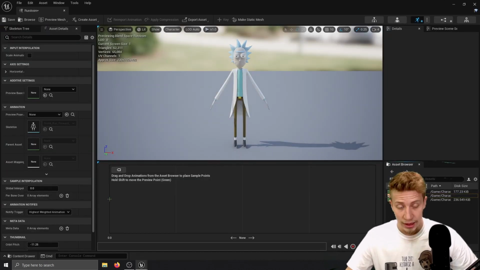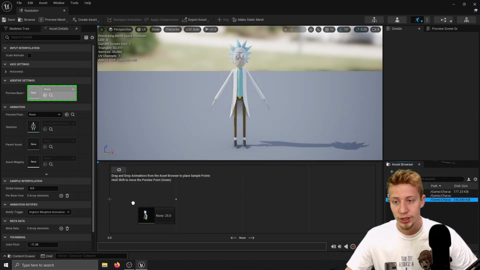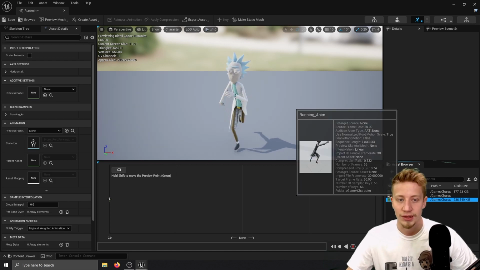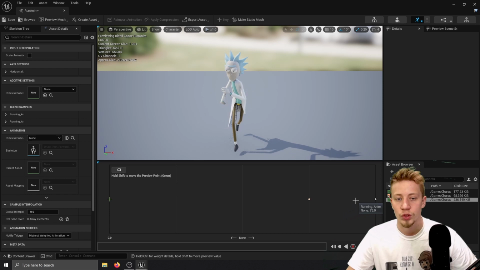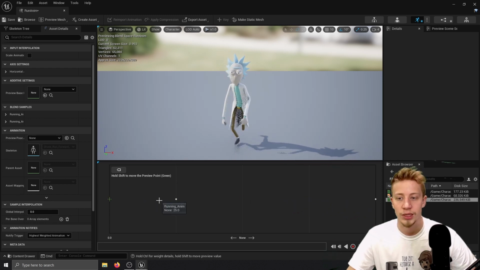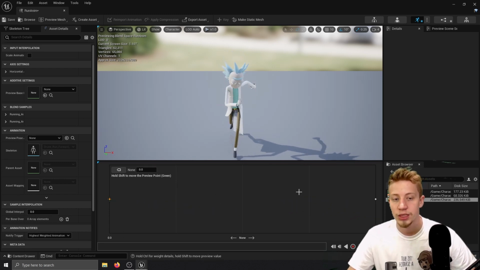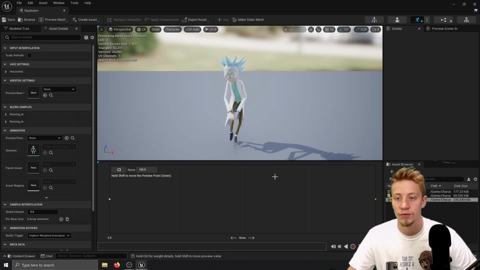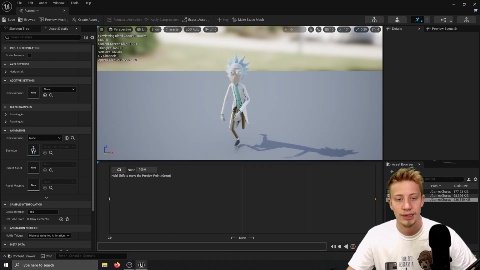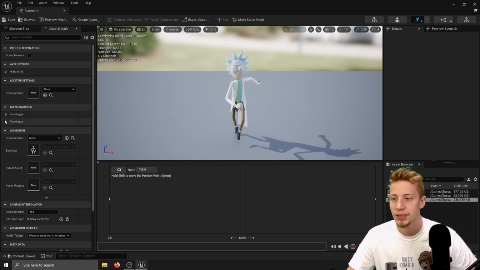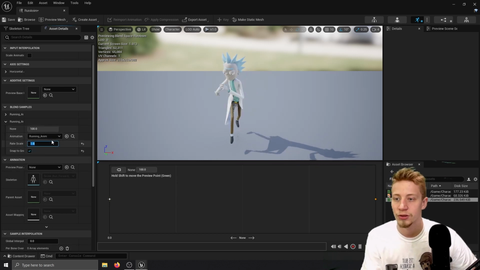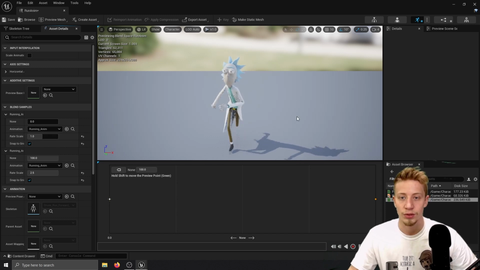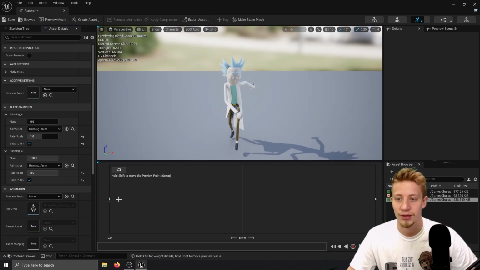Let's open that. And what we will do is to put here our running animation on one part, and surprisingly enough, our running animation on the other half as well. Blend space is used how to create smooth transition between two animations. But here we are using two same animations, and that's because I want to speed one of them up. Let's click on dot on the right side, which is our second run animation. You can see it right here, run anim, close it, and I want to switch rate scale to 2.5. It will look really weird, but trust me, I have a reason why I'm doing that.